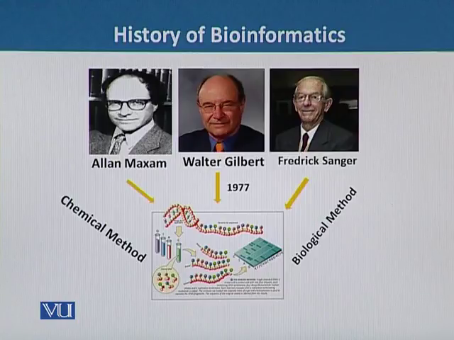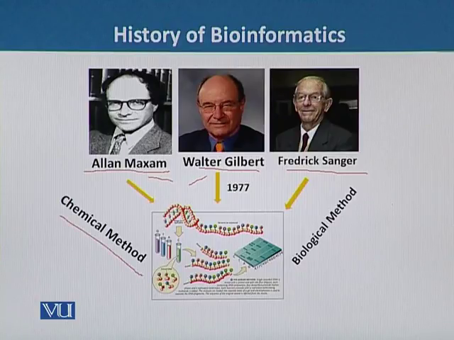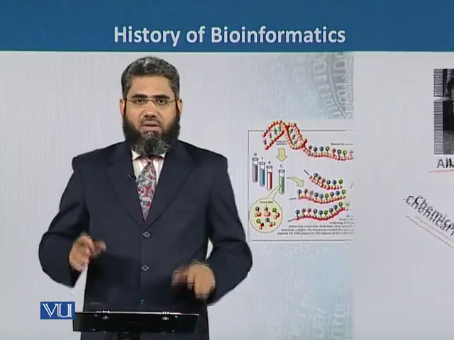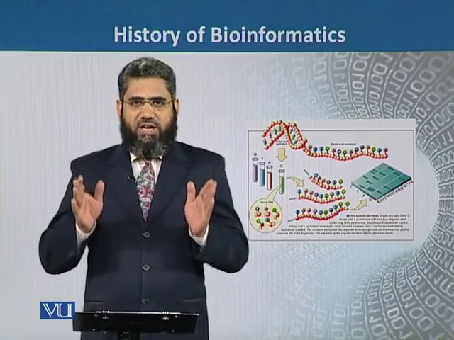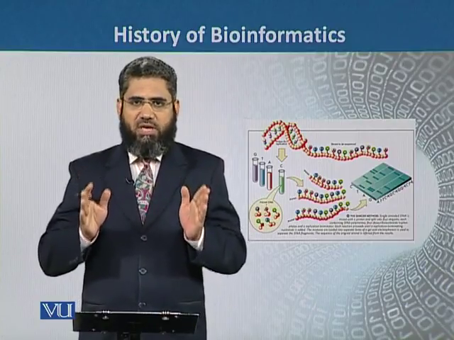As we see, the first organism was sequenced, and again in 1977 a very beautiful method was proposed by Alan Maxam, Walter Gilbert, and Frederick Sanger: the sequencing method. Alan Maxam and Walter Gilbert proposed the chemical method, and Frederick Sanger proposed the biological method of how to sequence an unknown gene. The Sanger biological method is still being used today with some modifications.